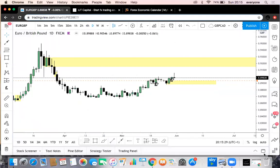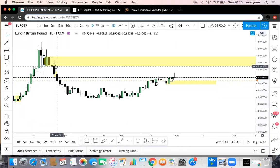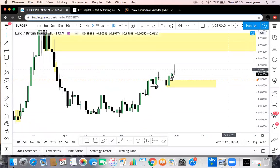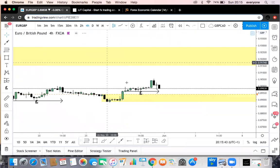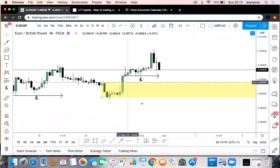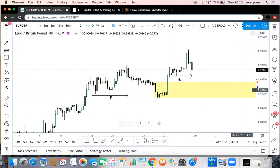But obviously I am hoping to attain and achieve this candle here, which will be a swing trade. I'm not saying it will go there in the day, but I do think we do have more upside momentum. So Euro GBP looking really, really good. So I'm excited for this one specifically. Hoping to play in here and then continue higher, man. So those are those two.